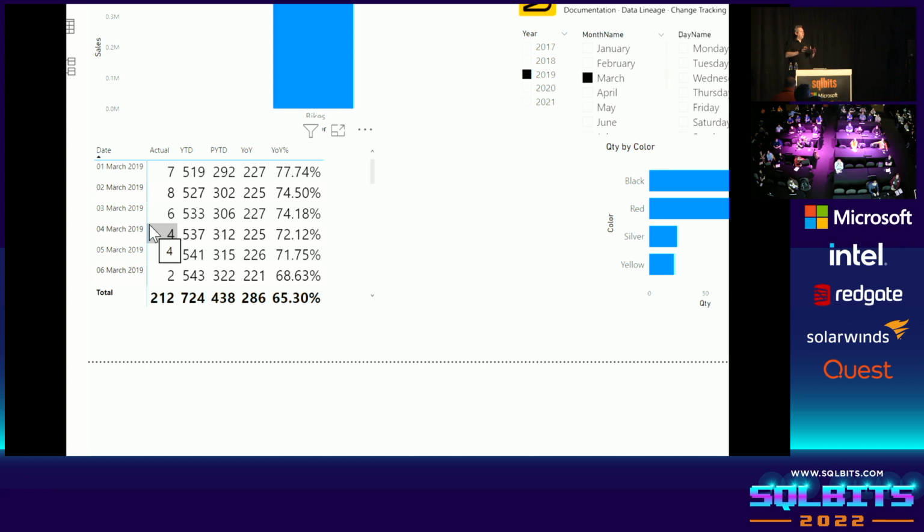And that's quite important, because once you start to build up 10, 15, 20 different calculation items, there's a logical sequence that makes sense. You don't want year to date, quarter to date, previous year to date, month to date. That doesn't make any sense. So do make sure the ordering's nice and grouped to make it easy for users.